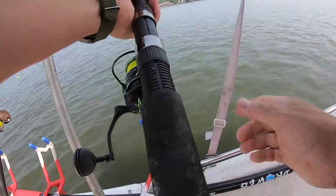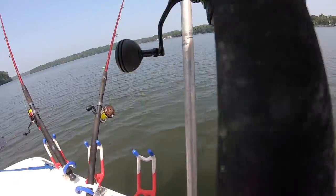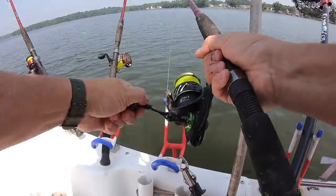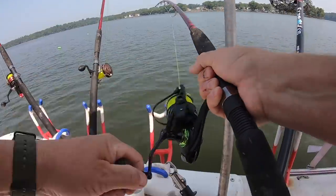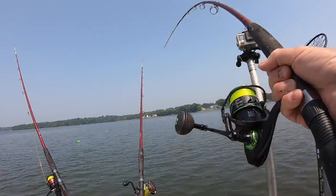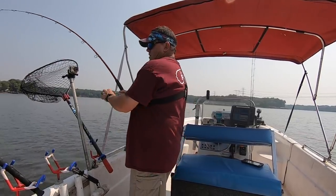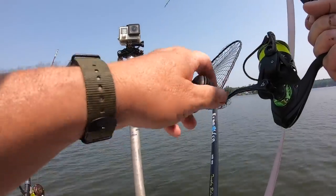I see him on sonar. Looks sizable. This is on the PC Found reel, spinning reel, and first good one on this Super Cat ripping lips rod. Work him up here nice and slow. With all the bad luck I've had today losing fish, I don't want any more.